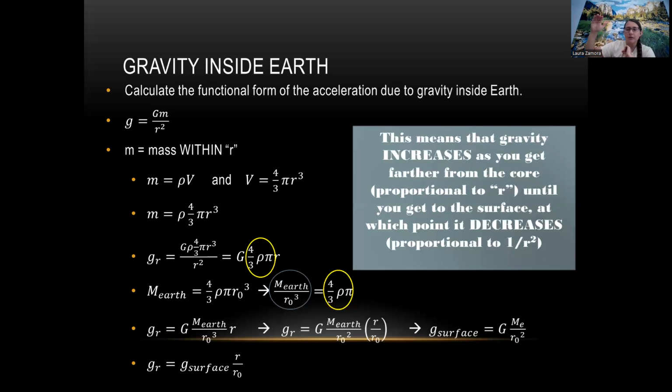Once we get to the surface, we saw yesterday that force of gravity decreases proportional to 1 over r squared. So we have a linear relationship between the distance away from the center and the force of gravity when we're inside the Earth. And then when we move past the surface of the Earth, now we're at an inverse square relationship outside of the Earth. Okay, we're not adding any more mass as we move away from the surface. So gravity is decreasing.